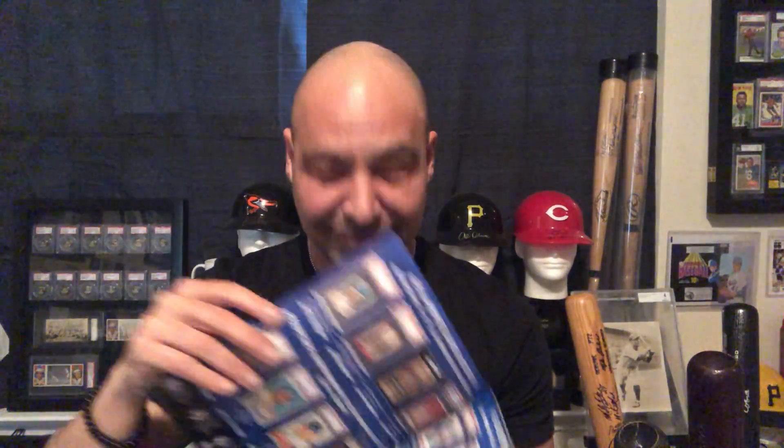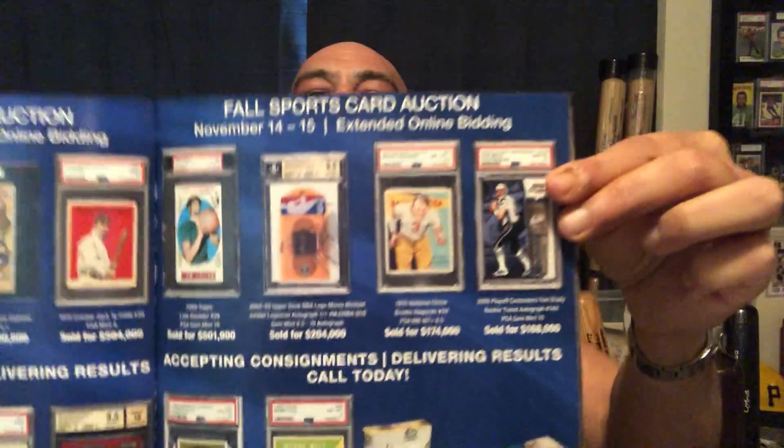Nietzsche said, one cannot fly into flying. So you have to start somewhere. When Facebook came out, I started a page for my collection to show my cards, and I guess all my friends can see when I post. So I was at happy hour with a friend of mine, and he made his comment — a grown man collecting baseball cards. But look at the prices these cards are selling for. Yeah, there are some grown men there.